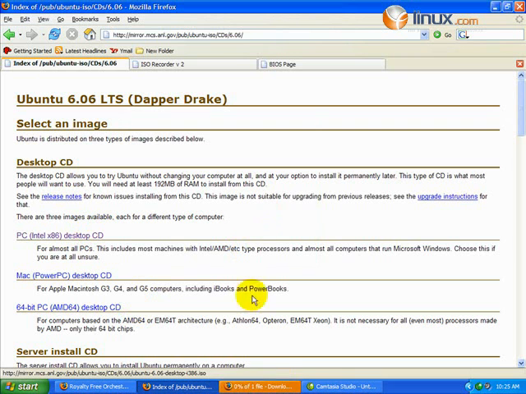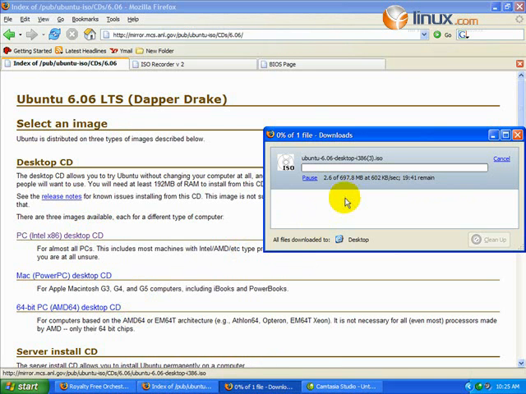And here we are, downloading. This is a huge download. With my DSL internet connection, it will take between half an hour and an hour, depending on the server's speed. If you have a cable modem, it may be faster. If you have dial-up, I strongly suggest that you start your download before you go to bed at night and hope that it has finished by the time you get up in the morning. Meanwhile, let's look at ISO Recorder.